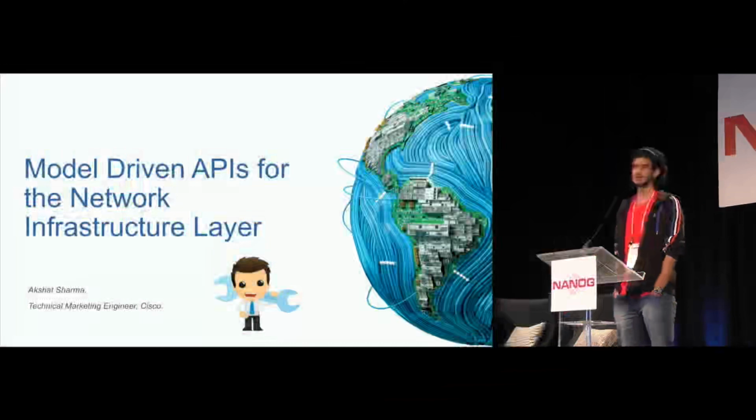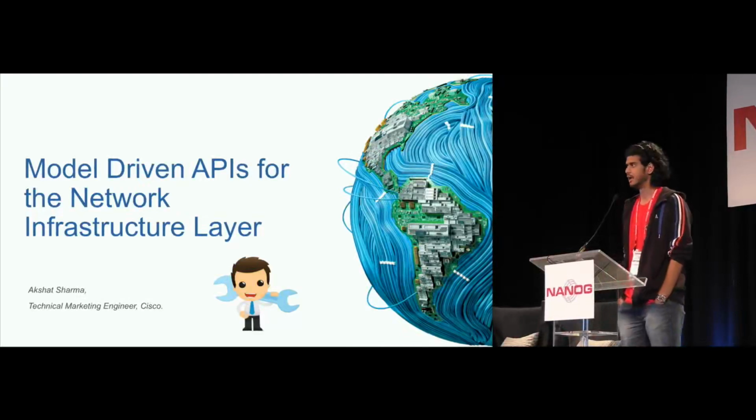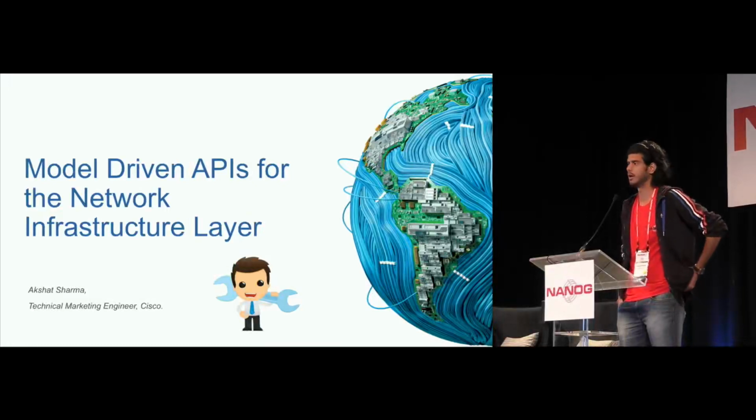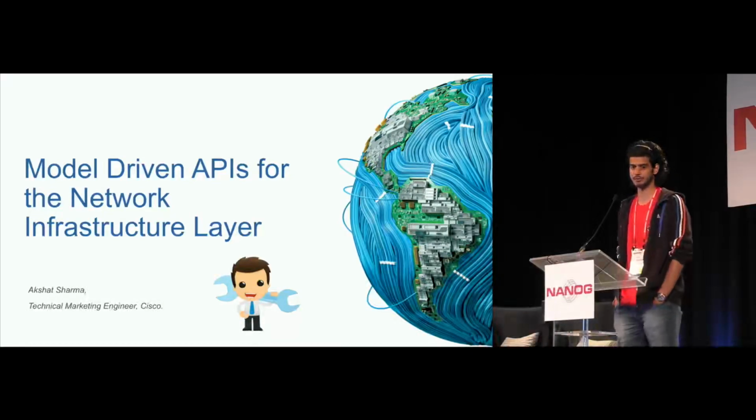Just to give you guys some context, I do deal with a lot of web customers as well as large-scale service providers. So some of the use cases that I will speak about and then try to correlate to what I'm talking about, at least at the API layer, you'll know what the context is in terms of where I'm pulling them out from.